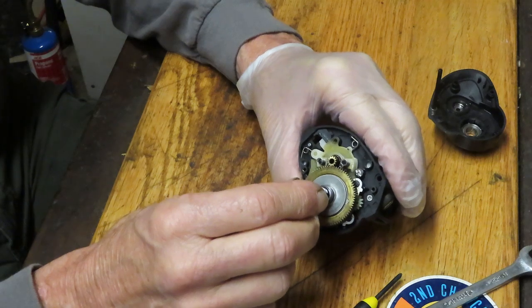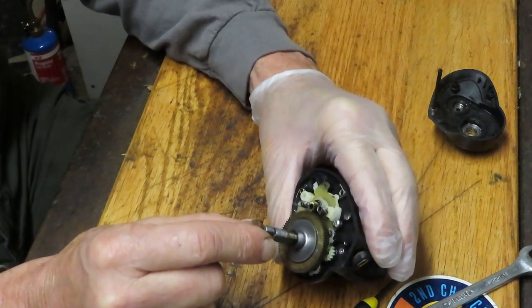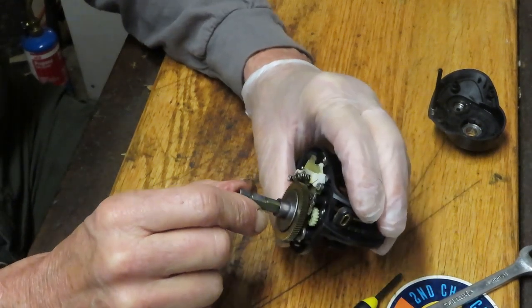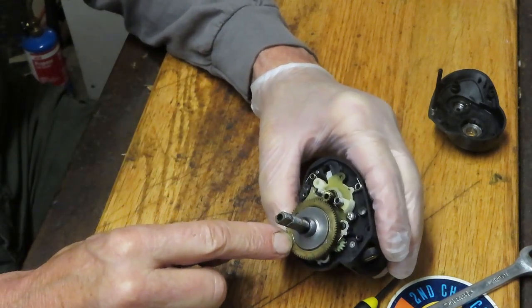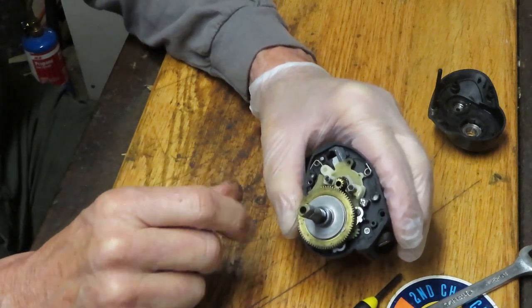We have a loose shaft here. This seems to be common on a lot of these reels, and that's something that over time will wear. You can see all the movement in that, but for now, we're going to just let that go. There is no instant anti-reverse on this. This anti-reverse is a traditional dog anti-reverse, and we'll show you that in a moment.